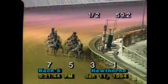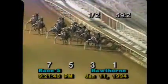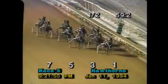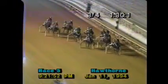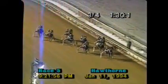Here they come, turning for home. Your leader is Adams Alley. Before the Storm is right there second, Porelli, Daffy Dane, and down the stretch they come. It's Adams Alley with the lead, Before the Storm back to second, Porelli in third. On the inside of us is HP's Bonfire. They're coming to the eighth pole.